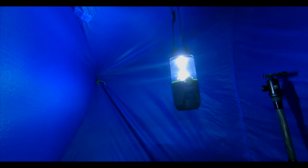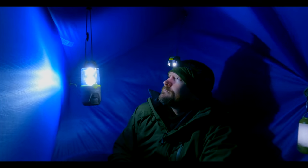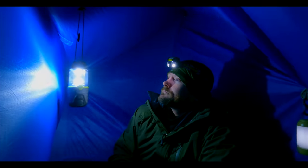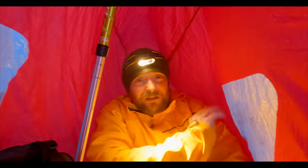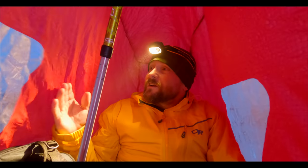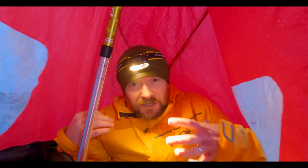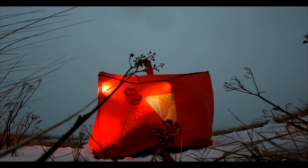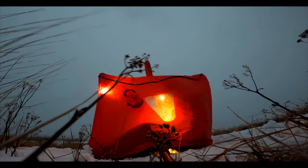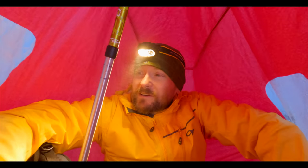At least with the windsack, even though it wasn't designed to do so, you could pull it away from you. You can get the fabric off of your body so that you can warm up, so that you're not basically having the heat pulled away from you. Also, you're not having the wet fabric touch you, so you can get your wet gear off. You can get dry. Those elements alone are super, super important. Still, I would not recommend the windsack. And so far with my testing of this, I would not recommend this either.